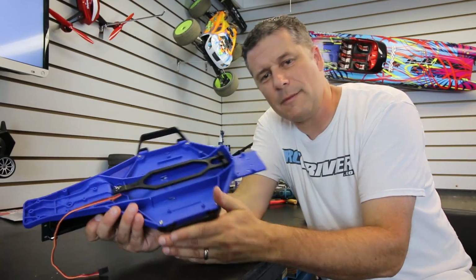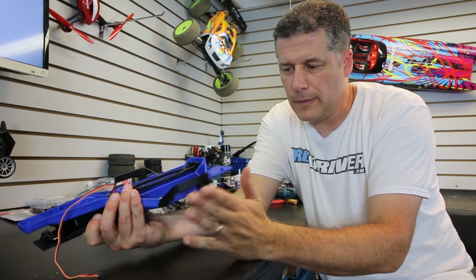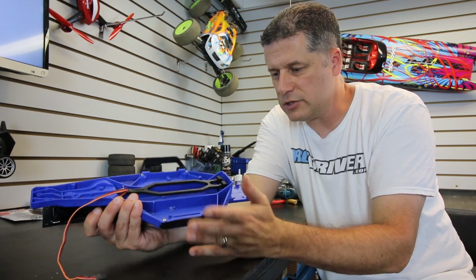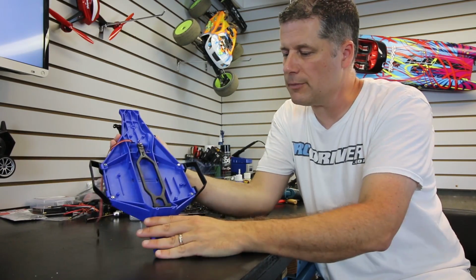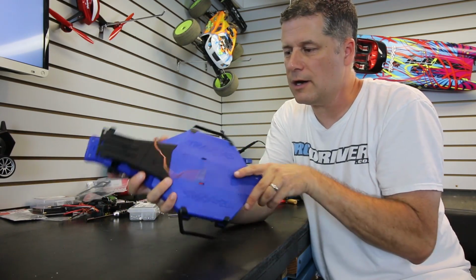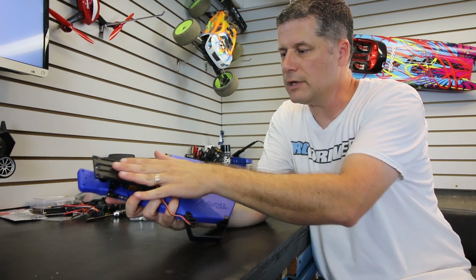All right, so the chassis is coming together. Got the Nerf Wings on there. Maybe they'll help support the body a little bit, prevent it from fluttering, but I don't know. There might still be some gap. We'll find out when we put the body on. Got the battery strap in there, and of course got the front steering plate on.